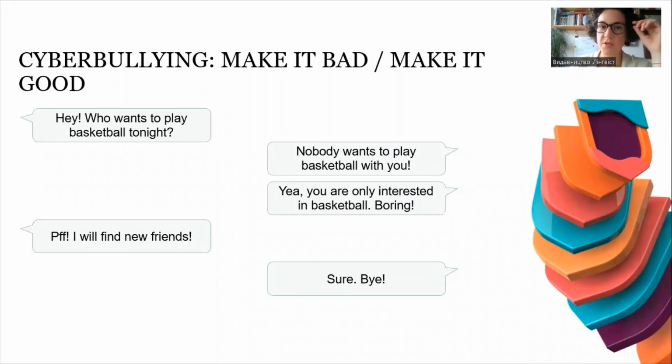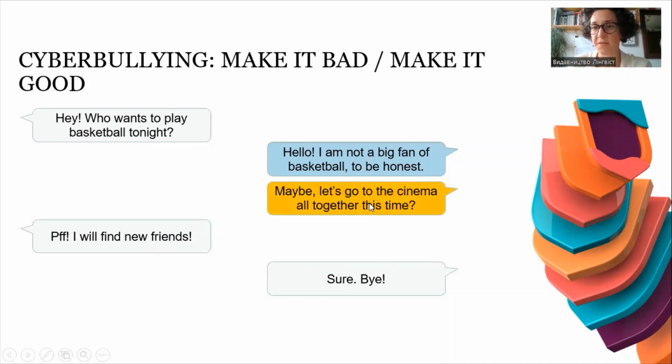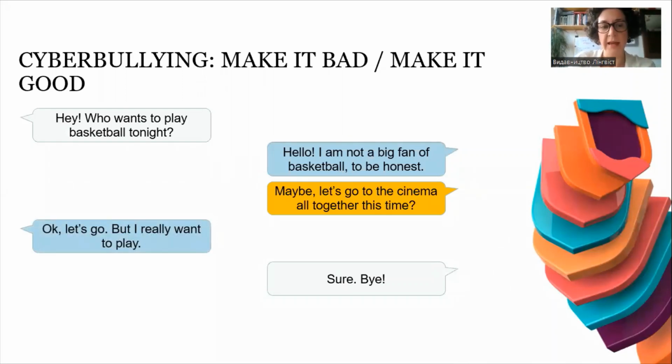So what we do, we ask students to remake this dialogue, rewrite it, and maybe extend it so they all find the solution to the problem. So we still have, hey, who wants to play basketball tonight? Hello, I'm not a big fan of basketball, to be honest. So now this person communicates the real reason why he doesn't want to play basketball, that he is not a fan of basketball, right? And this is different because here I'm talking about myself and not bullying you. Another one: maybe let's go to the cinema all together this time. The person who is not into basketball just gives another suggestion. We still have this problem unsolved because, okay, let's go to the cinema, but I really want to play basketball.